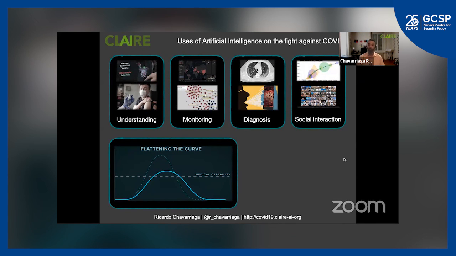And all this development of technology is done in a particular context. It's a context where there is a sense of urgency. There is this idea to act rapidly, to develop solutions at a fast pace, because we want to actually flatten this curve and contain the pandemic. But of course, this creates a tension with the proper validation of the solutions that we develop and the unintended consequences that they may bring.